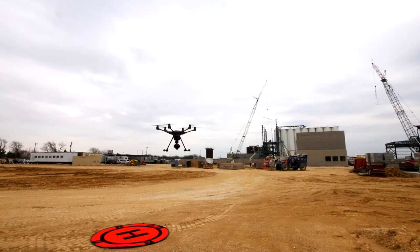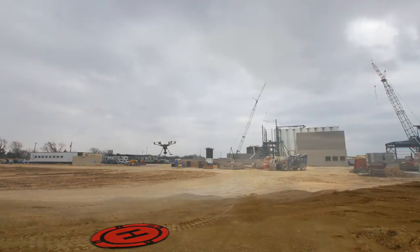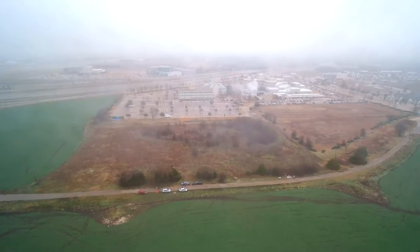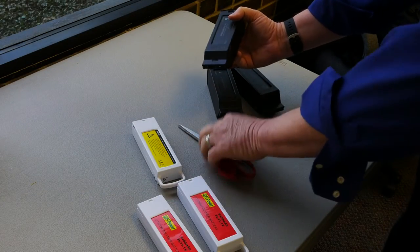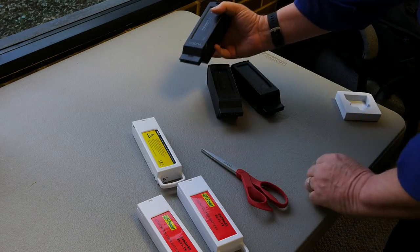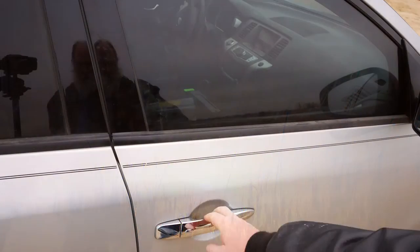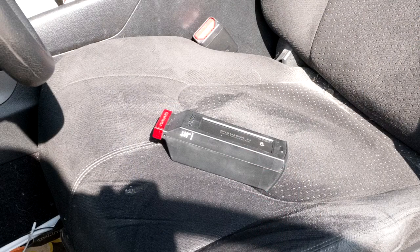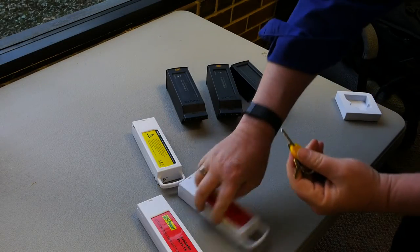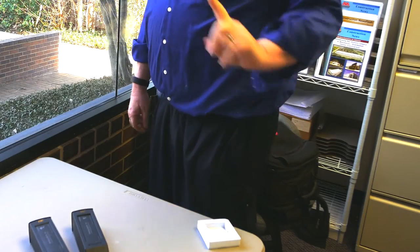So you understand that you're responsible for managing your batteries. What things should you avoid to keep the batteries safe? First, do not expose your batteries to water — keep them out of the rain and don't fly when it's rainy or foggy. Never puncture a battery; the air getting inside can cause a fire or even an explosion. Avoid heat and direct sunlight. Don't leave your batteries in your car unless it's running with the air conditioner on, or if outside temperatures are cool. Don't let anything metal touch the battery contacts — for example, don't stick a battery in your pocket that has coins or ballpoint pens in it, as this can cause a short and start a fire.